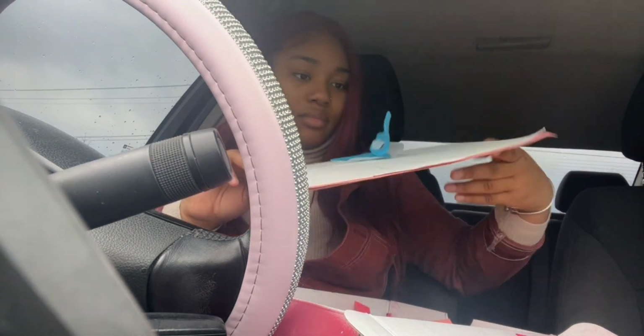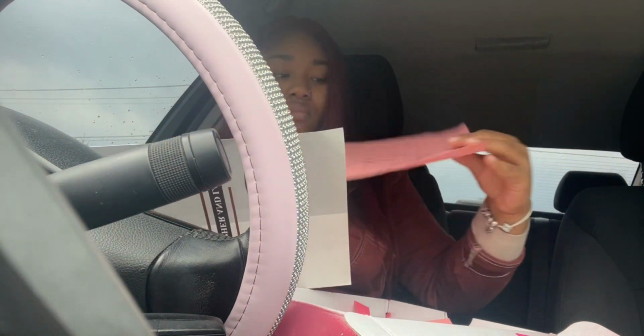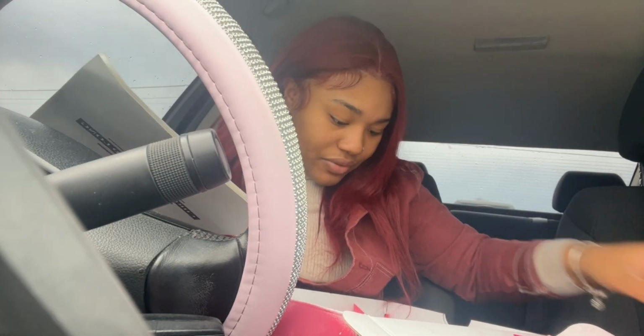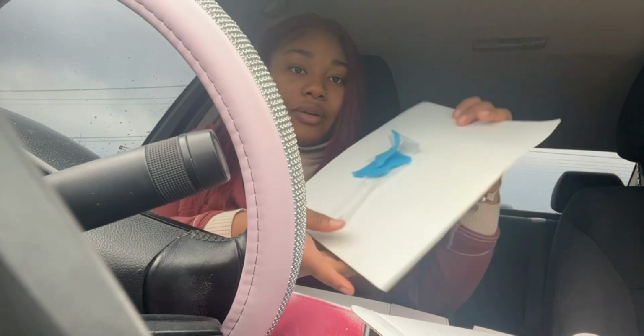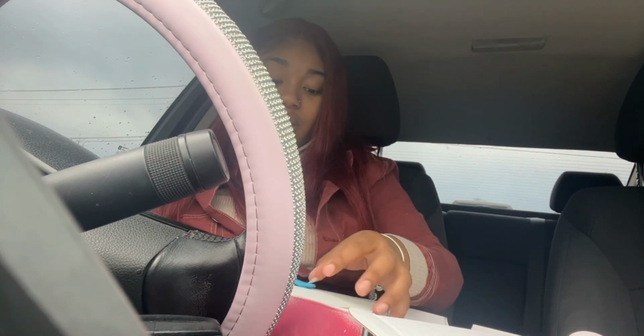Oh my God, all those pieces came out. Okay, so this is a body part thing I drew, but I'm flabbergasted because I forgot I put all this stuff in here. Weekend was so busy, I didn't even get to this. So this is my paper girl, and she's looking a little sad, so let me fix her. And she's missing an arm, child.